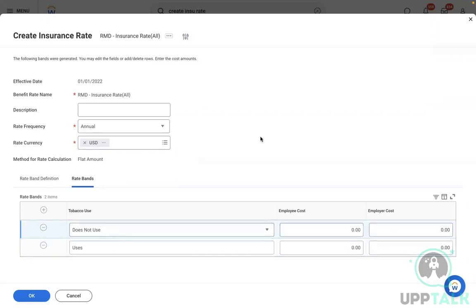Whenever the employee is enrolling, Workday will force the employee to declare whether you're using tobacco or not. For example, I give $5 here, I give $10 here. If the employee selects yes, I'm using tobacco, this amount will be defaulted. He has to pay. If the employee chooses I'm not using tobacco, this amount will be defaulted. So he needs to pay a little extra if he uses tobacco? It's not mandatory, it depends on the company policies, etc. Okay.